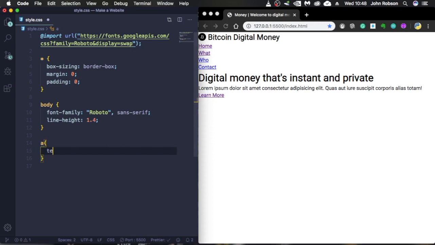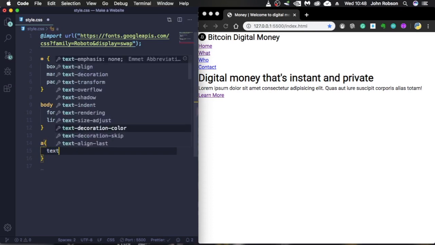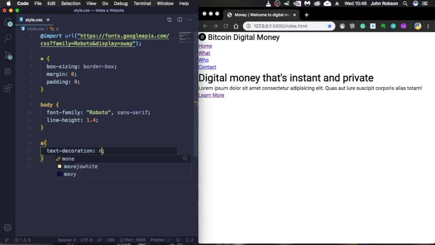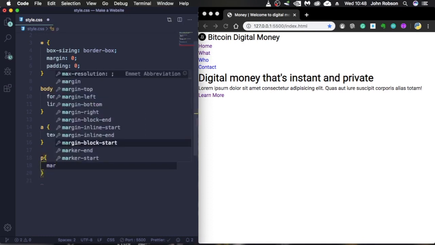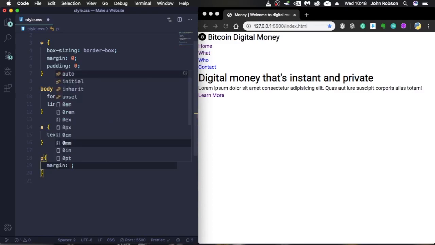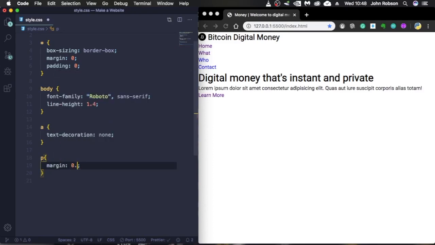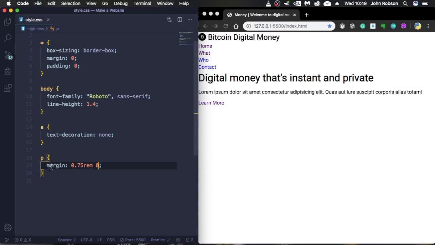Okay, I'm just gonna remove the underline with text-decoration none, and as you can see, we don't have that underline anymore. Now let's target our paragraph. Let's add a little bit of margin back to our paragraph. Okay, margin 0.75rem.